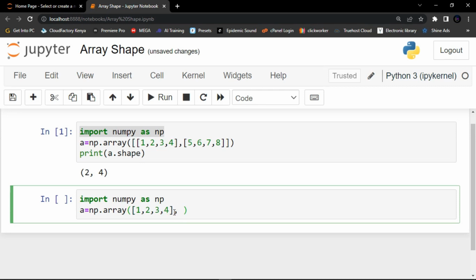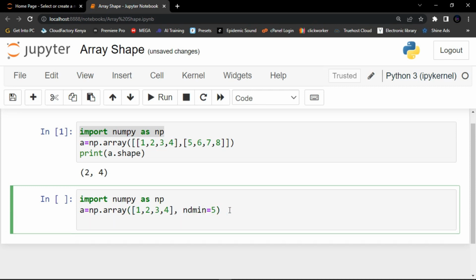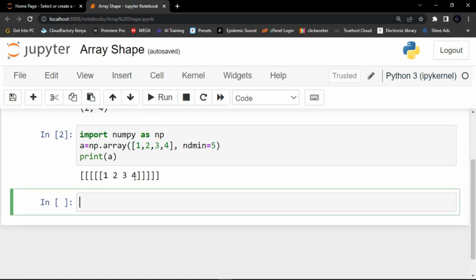We use the ndmin keyword, then I specify the number of dimensions. I'm giving it 5, perhaps you can give it 6. To print it out, you use the print function. Let me say a, the variable name.